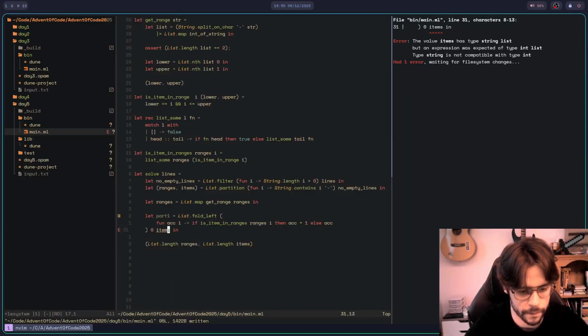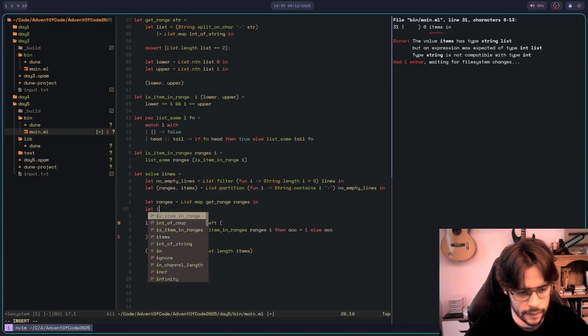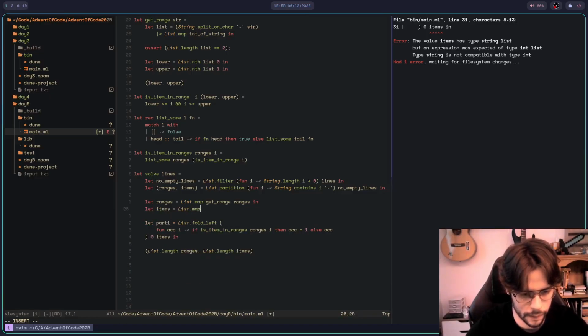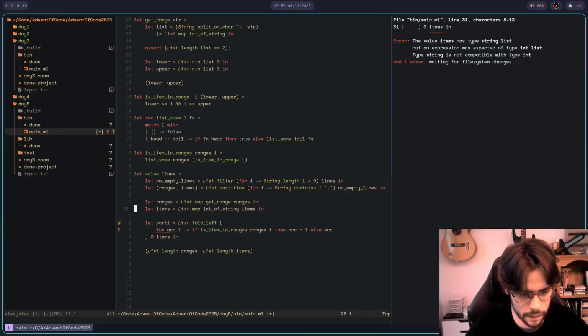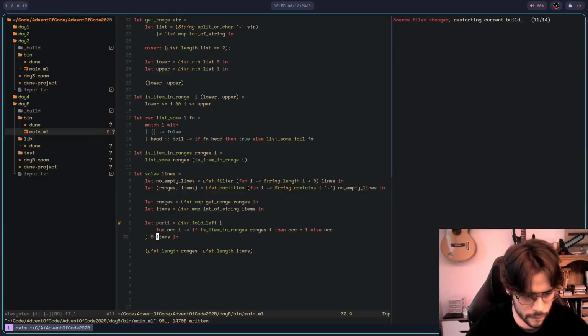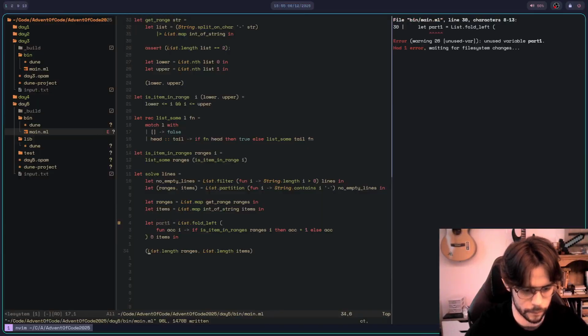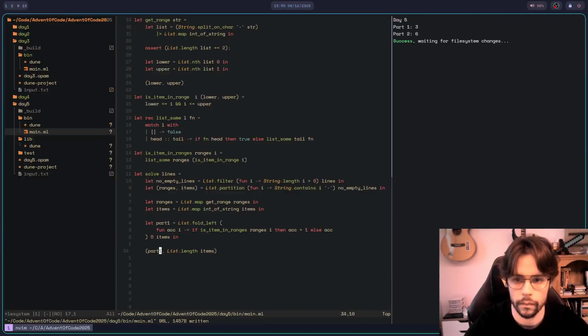Oh, items, hold on. Items equals List.map int of string items in. There we go.